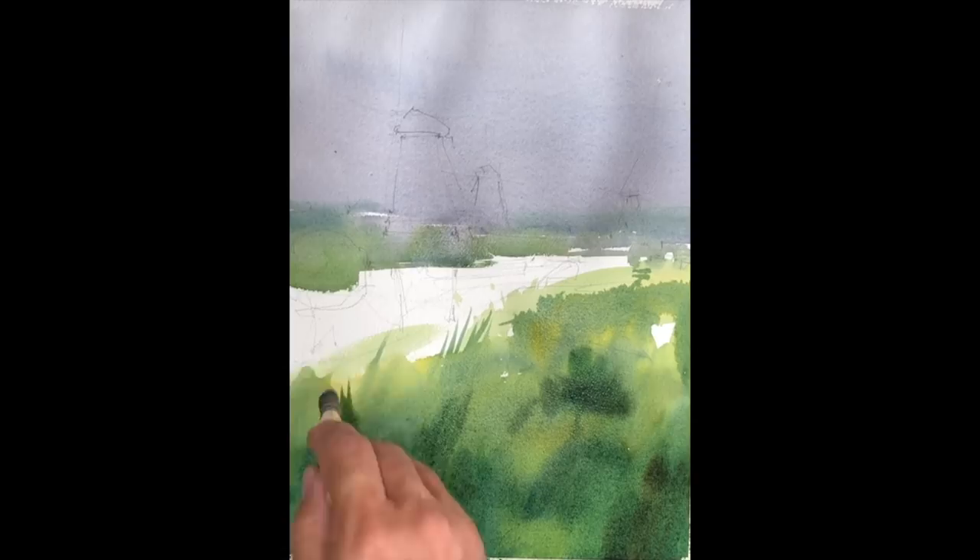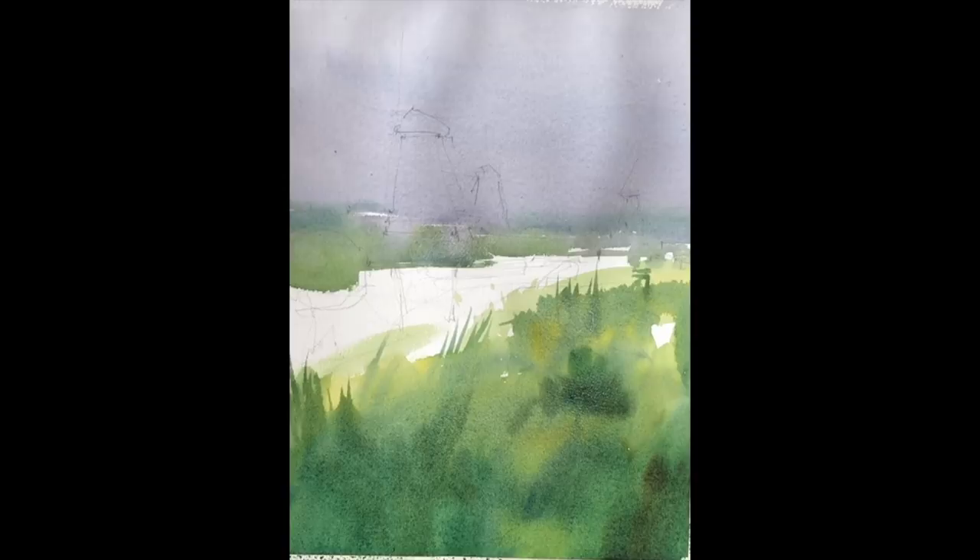There will be soft edges of course, but the tones will also be closely related. I hope to contrast that with a third scene which will focus more on a bright, bright sunlight, late day, breaking through the clouds and giving us a strong illuminated windmill and bright grass in the foreground. So we'll see those later.